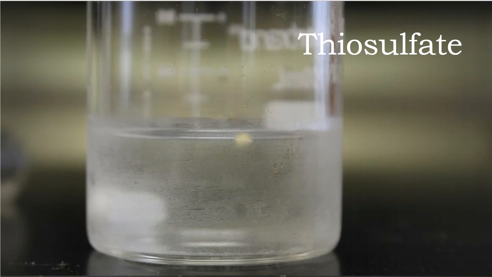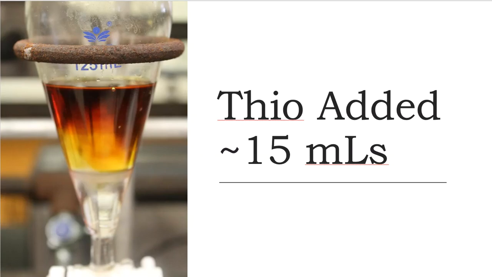So once more, if you're required to do observations on the thiosulfate solution, you now can write down what it looks like to you. All right, so I'm in charge of putting this thiosulfate into that separatory funnel that had all of my hexane and everything else that was still in that separatory funnel. So I'm going to take about 15 milliliters of thiosulfate and I'm going to add it into the separatory funnel.